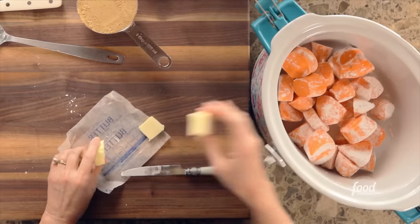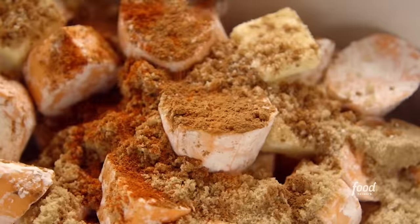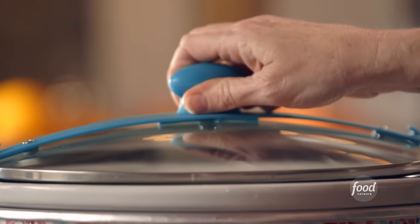I'll add four tablespoons of butter scattered around. This is such an easy way to make sweet potatoes. I'm going to add a cup of brown sugar, a teaspoon of pumpkin pie spice, a little cayenne pepper, a splash of vanilla, then squeeze the juice out of an orange — the combination of flavors is amazing. Then just a little bit of water, about a quarter cup, to make it more saucy. Some salt. Now the lid goes on, and I'm going to cook this for three hours on low, stirring from time to time.